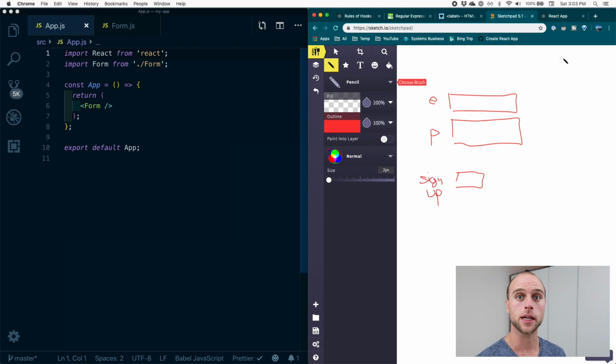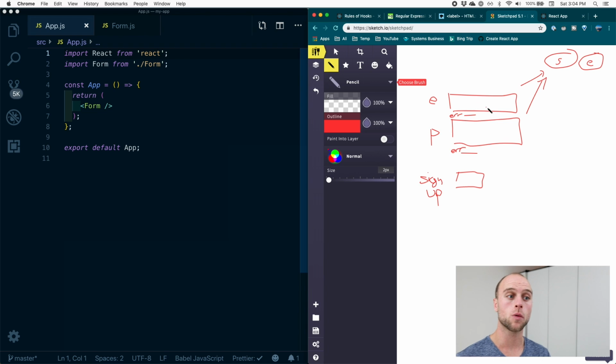Okay, and basically here we need some kind of state management, and we need to store each of our pieces of information in the state management. Now, this is going to be S for state, and we're also going to have an errors state management where we're going to check if we have errors. And if we do have errors, we're going to then display them underneath here. So this is kind of our ERR for error and ERR for error. So we want to be able to enter here and here and store them in our state. And on submit, we want to check if there are errors. And if there are errors, we're going to basically display them here and here.